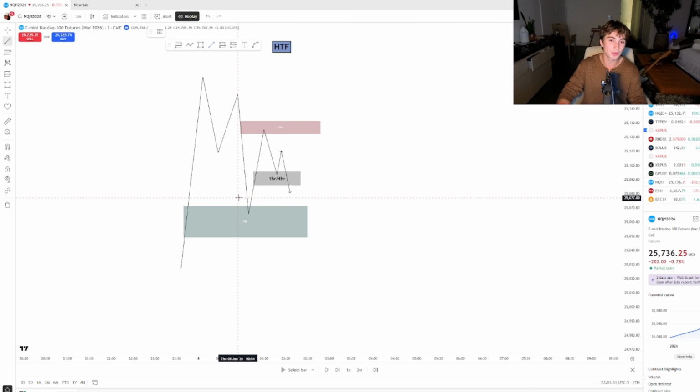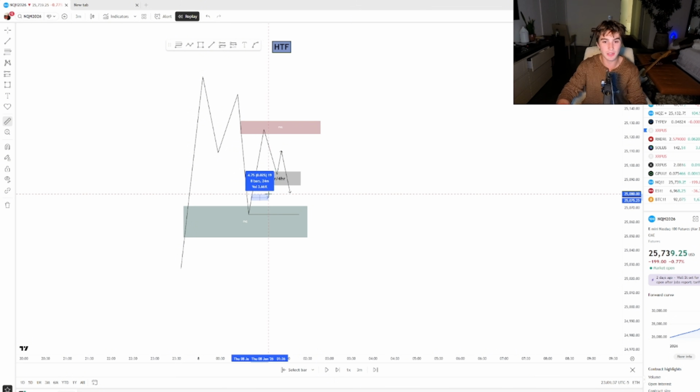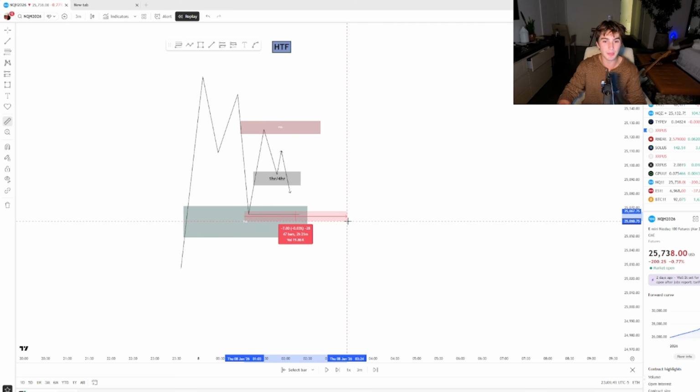And where will it go lower? Well, it will go down to this major low. I don't care if it's previous day low, whatever. To me, that's not what matters, because if previous day low was right here, I wouldn't just assume it's going to take the previous day low and then go up. I want to look at the major low, right?